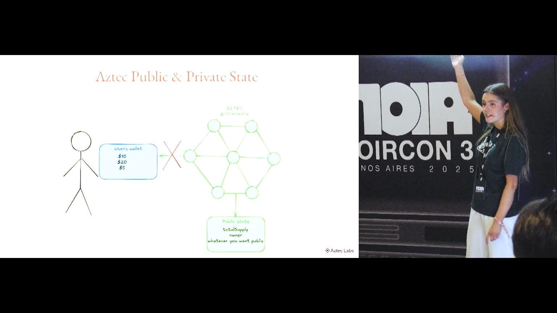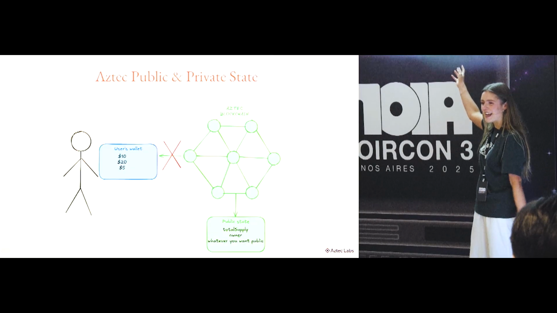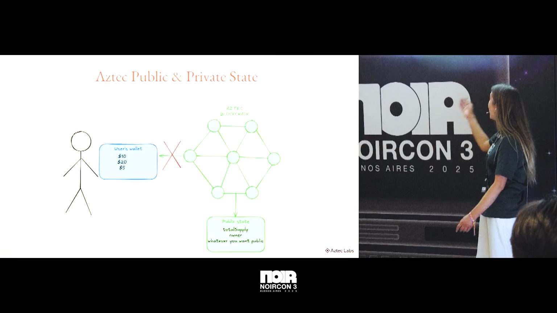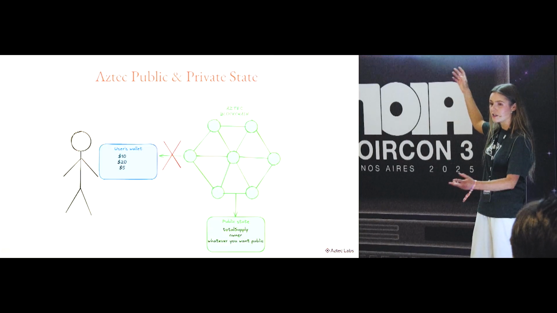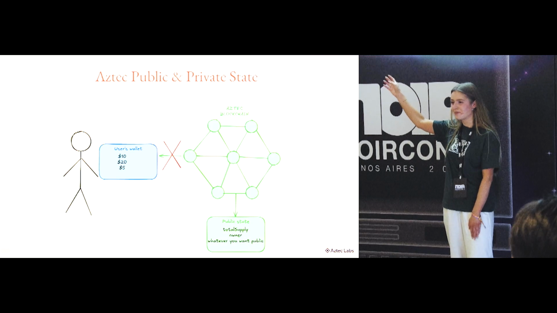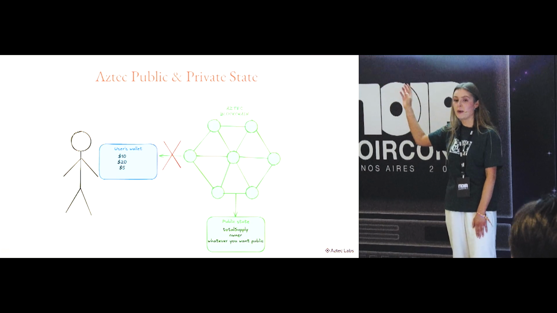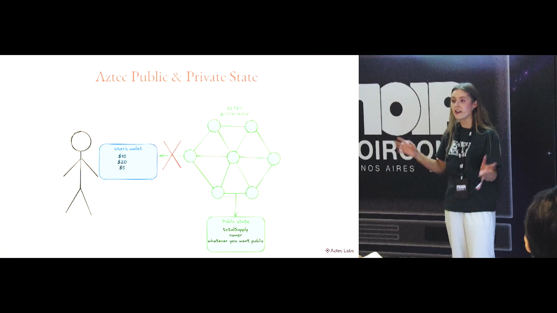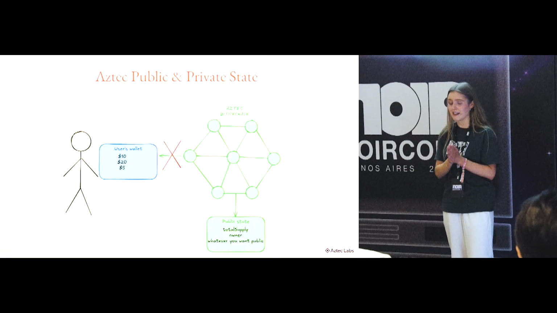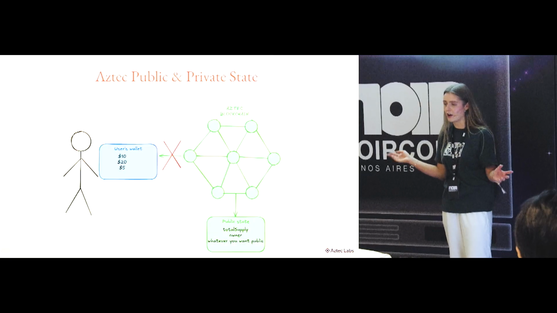The public state is visible to everyone in the same way that it is normally. Everyone can just look at the blockchain and see the total supply or whatever they want. And then the private state is visible only to the person who owns that data. So let's say the simplest example is your balance. You will only be able to see your balance. You're the only person that will have access to that, unless, of course, you choose to share it with someone.